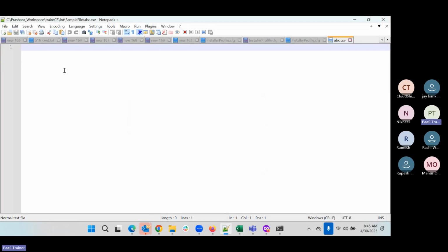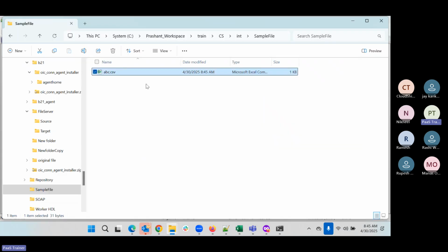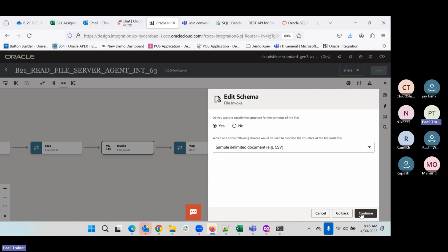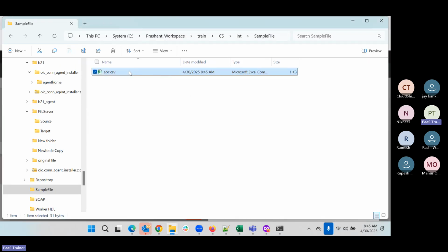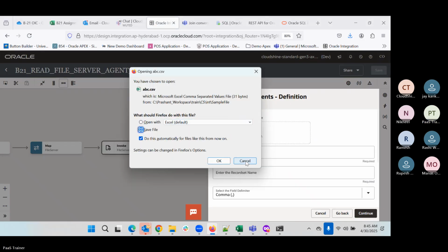Now we can say here name, job, salary. Then Sam, admin and 2000. So this is our sample file. We can use this file for our integration for reference, that this is the file which we wanted to read. So we can come here and attach that file. Cancel.